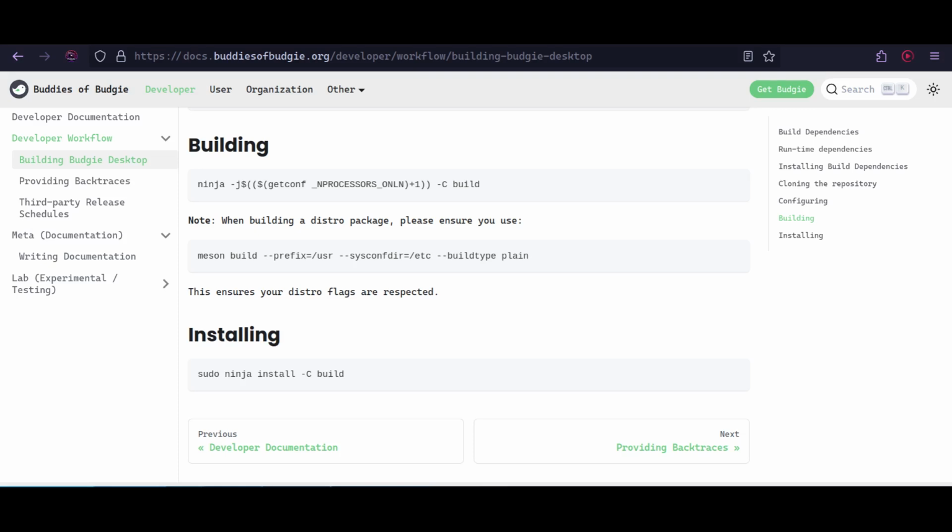Many distributions have an official package for Budgie, but it can still be built from source or installed from a community ISO. It's built on X11, which is a very well-known Linux compositor with a lot of support from the community and applications. Although I prefer Wayland, I do use an AMD chipset, and I understand that using X11 reduces the risks of NVIDIA issues, which makes it more desirable for those with NVIDIA GPUs.